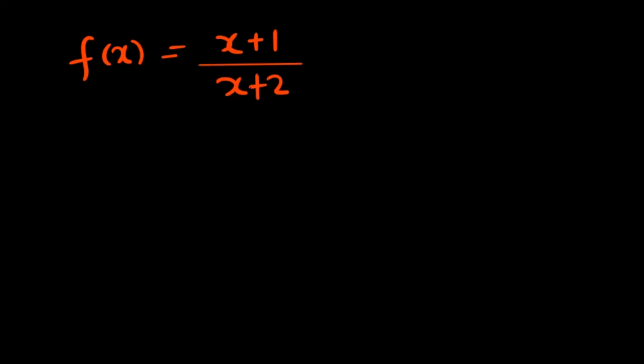So how are we going to find the domain? In this case, you get what is in the denominator and equate it to 0. So x plus 2 should not be equal to 0. X should not be equal to, when I take the 2 to the other side, it becomes negative 2. Anything can exist, but x should never be equal to negative 2. We want all the numbers, but we just don't want negative 2. That's what that means.